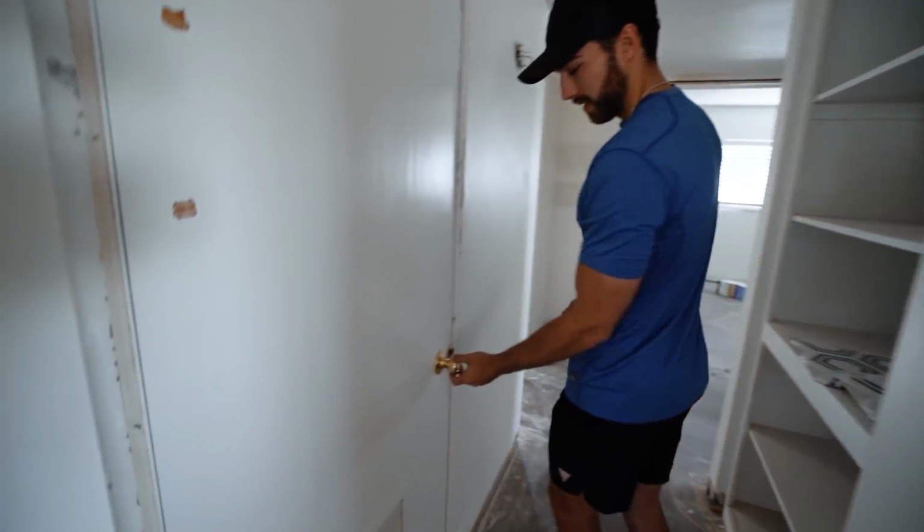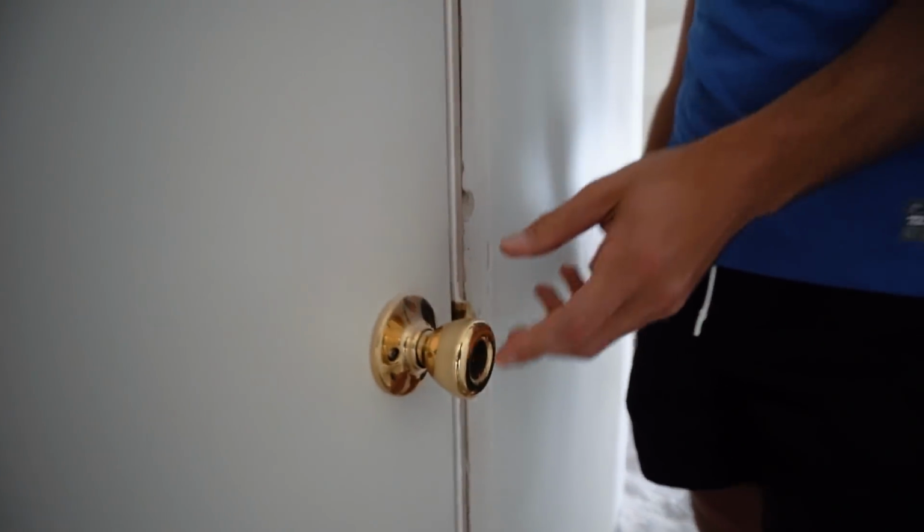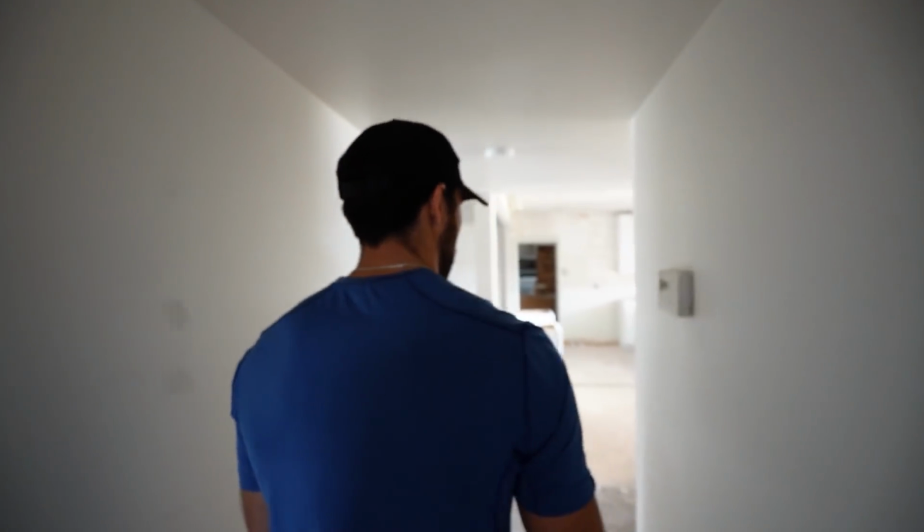Yeah, exactly. That's why I like to spend a lot of money on the hardware and stuff like that too. As stupid as that sounds, when you're touring a house, spending an extra $20 on a door handle that they're gonna touch just helps so much more. So we're gonna spend a little bit more money on stuff like that because when they walk through the house, they're gonna touch that every single day. So they want a nicer feel to it.